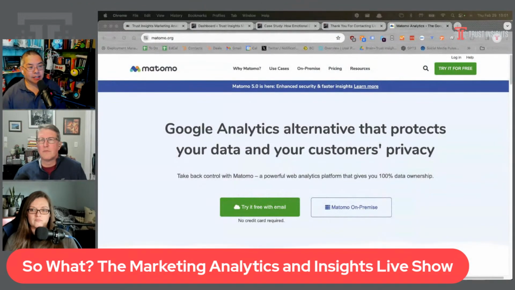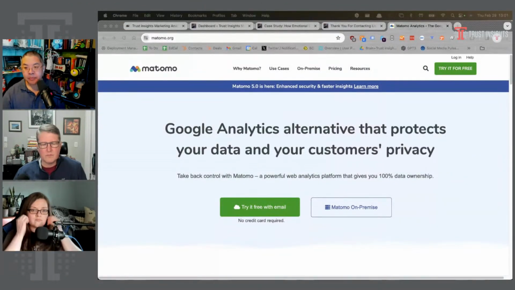Matomo is a piece of open source software. You can find it at matomo.org, and you can use it a couple of different ways. You can use their hosting service, which you have to pay for. You can also run it on your server if you have a server internally. Download, install it, and if you use WordPress on a WordPress host, you can download it and install it as a WordPress plugin, and then you don't have to do any of the admin at all. It just runs inside your website.